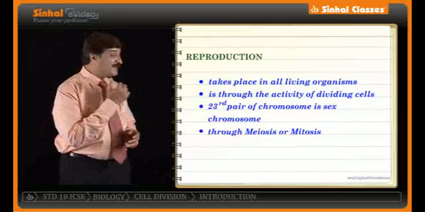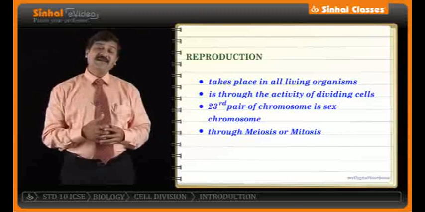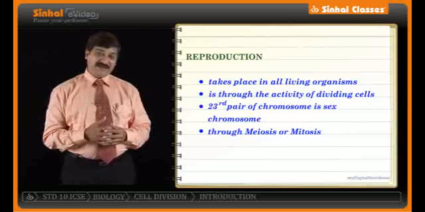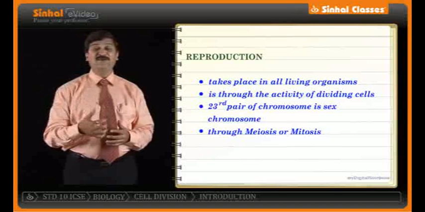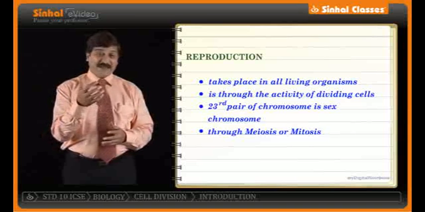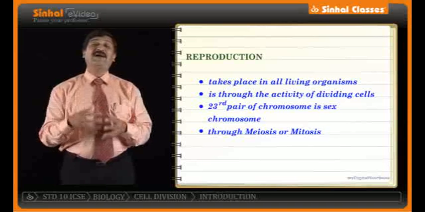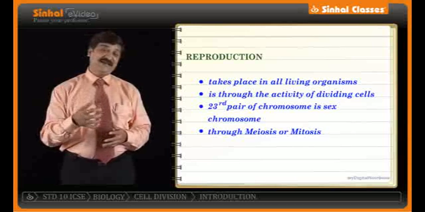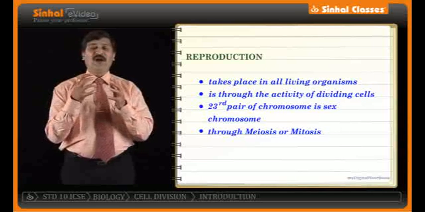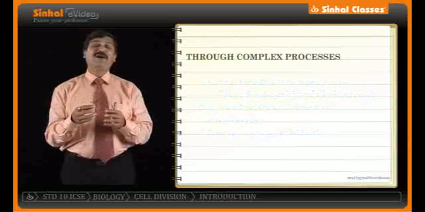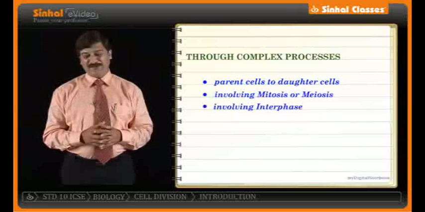Here we are highlighting the word meiosis. When we talk about meiosis, the reproductive cells are the sperms and the eggs. These sperms and eggs have half the number of chromosomes that are present in the parents. The union of these haploids, denoted by a small n, will result in a diploid. That is the same number as the parent cells is once again seen. So when we talk about how cell division plays a vital role, you will find that in each and every small aspect of an organism, cell division plays a very vital role.